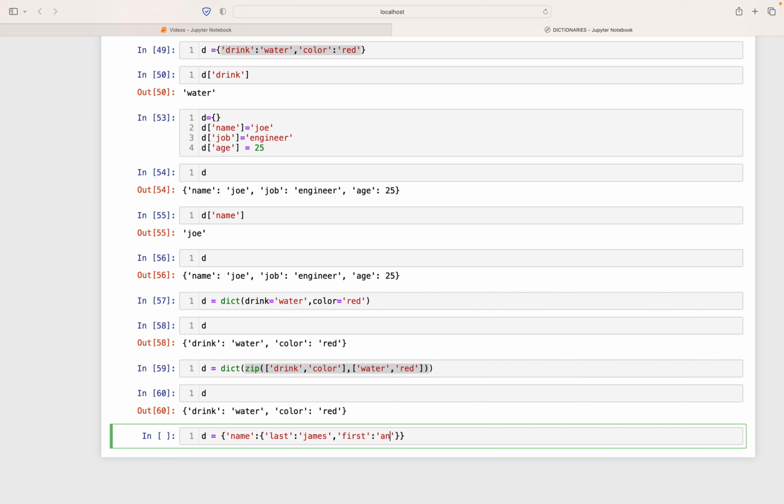Remember, these are strings, so everything has to be in quotes. Okay, so you can see that the value of my keyword here is itself a dictionary that's made up of two keywords and two values. Okay, and then let's say I have the jobs, so that's the second keyword in the overall dictionary. So let's say occupation, right? And then come out here, colon.